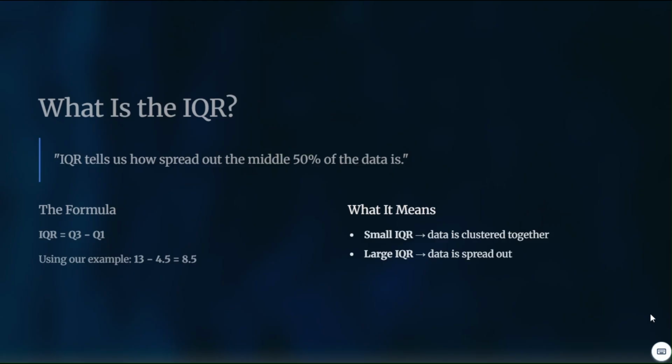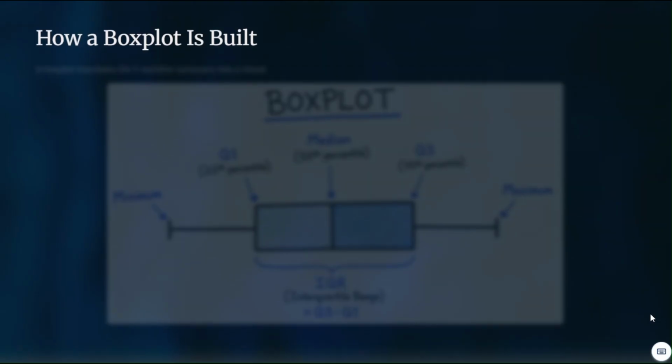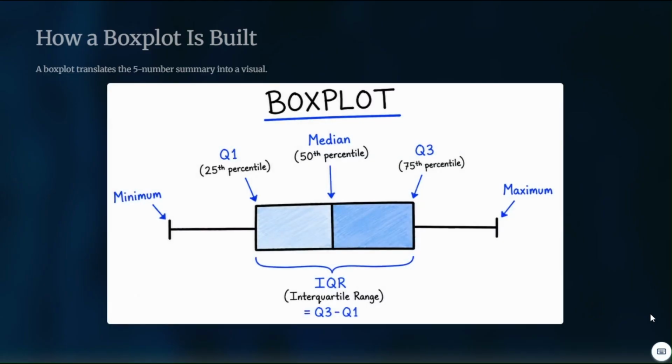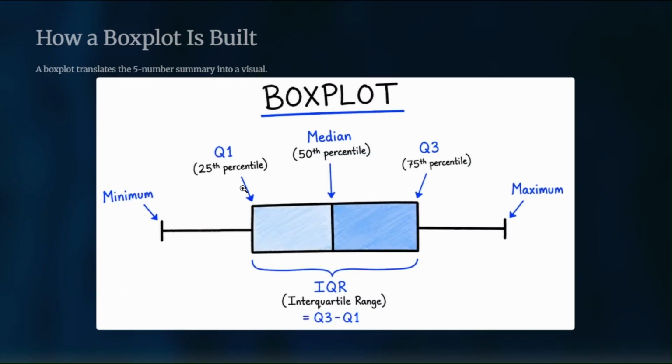That brings us to the box plot. A box plot translates the 5-number summary into a visual. A box plot looks just like this. We will have a box, or a rectangle, with a line in the middle. To the left of the box, we have a line that extends to what we call the left whisker, and to the right of the box, a line that extends to the right whisker. We would use a regular scale in order to construct the box plot.